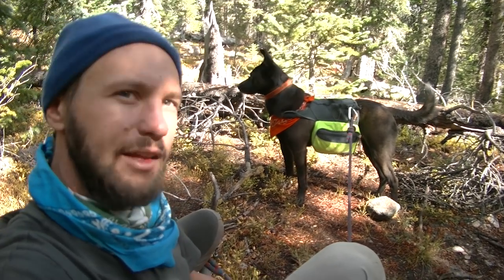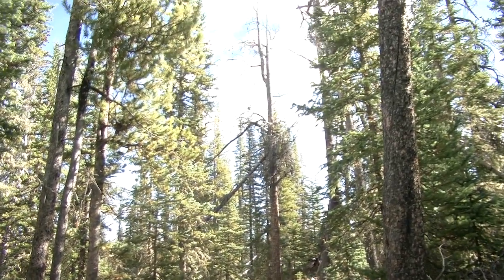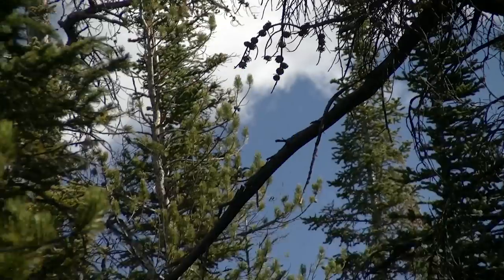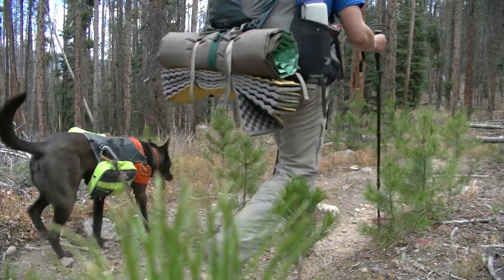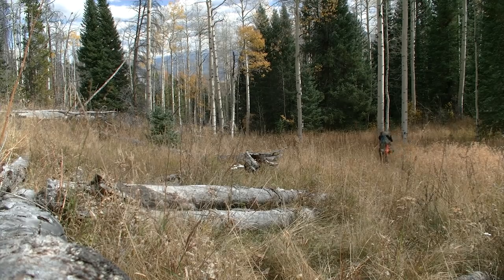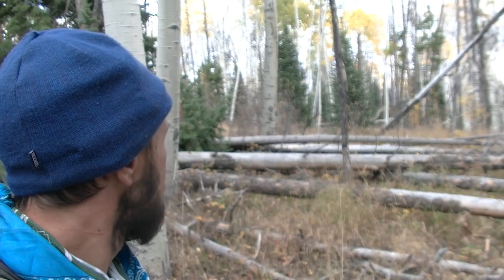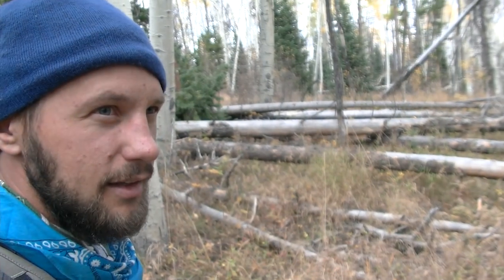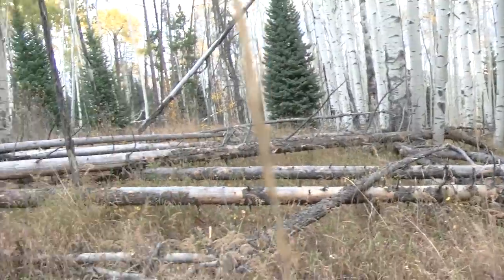Sumit is on edge — and this is why we have our dogs tied up, because he's just scared up a grouse, and he would be after that thing. It's right up in the tree, safe away from predators. We've been smelling smoke since we left our campsite and you can kind of see it through the trees — there's a lot of helicopter activity. I hope we're not dealing with a forest fire that close. Not a pleasant thought having a forest fire with all these dead trees around you. Let's get out of here.